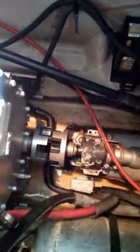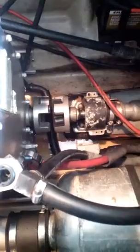But I already started lifting the motor up, and now I can move the motor around inside there. So you can see I already slid it forward pretty far, and I can actually lift this up a little bit. So what I'm going to have to do is I got to get this bushing out here, or this coupling, and then I'm going to push the motor up even further and tilt it to its side, and that I should be able to slide that out. I'm pretty sure that's how I did it the last time, so I'm going to do it again.